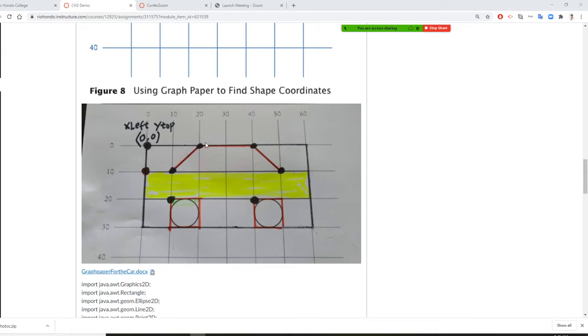So first, in order to draw this car, you will see you have a rectangle here. Then you will see you have two circles and 3 lines, 1, 2, 3 lines. That's all.